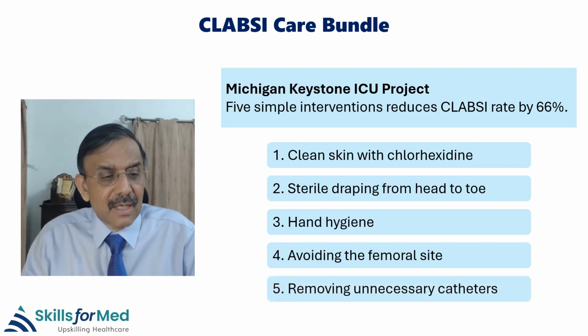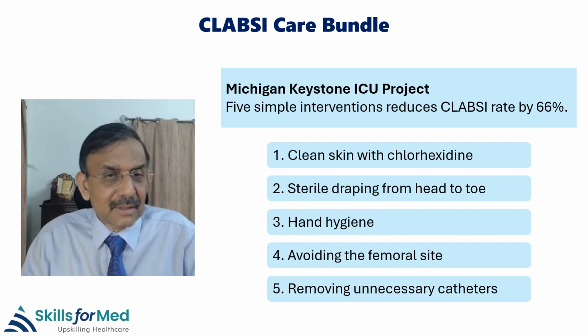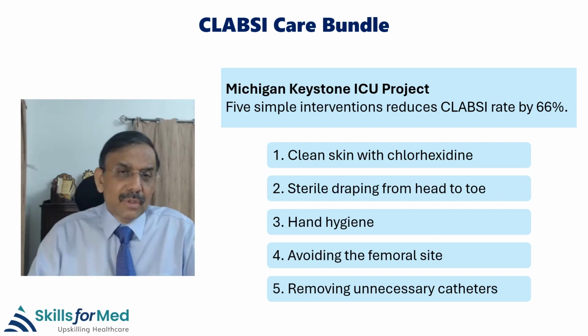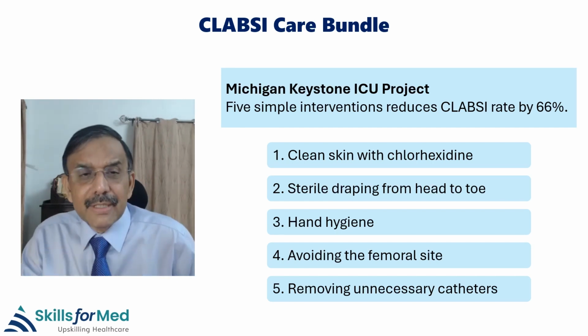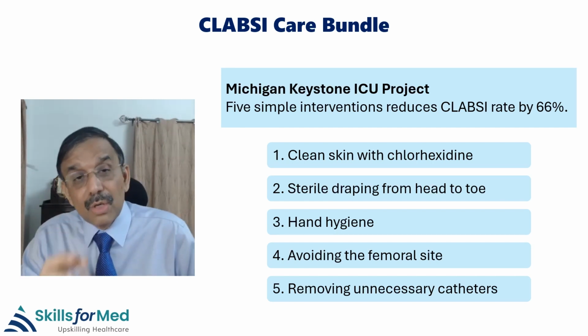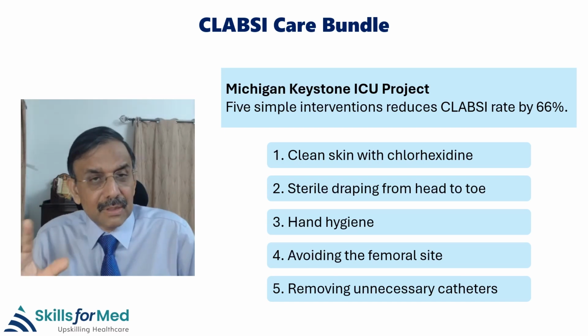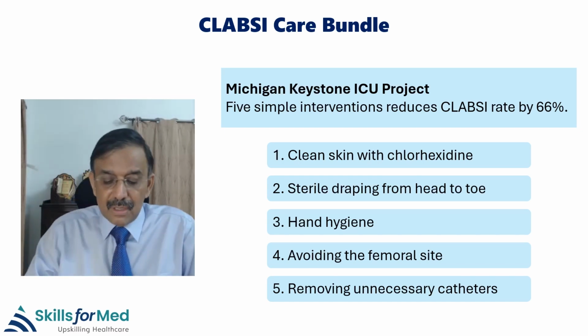And finally, every day you ask yourself, can this central catheter be removed? So avoiding unnecessary lines. Just by using these 5 parameters, they were able to bring down the CLABSI rate not only in one hospital, but in the whole Michigan area, in about 18 or 21 different hospitals, and now they have expanded it to the whole country. So this is how you reduce the CLABSI rate to 0.